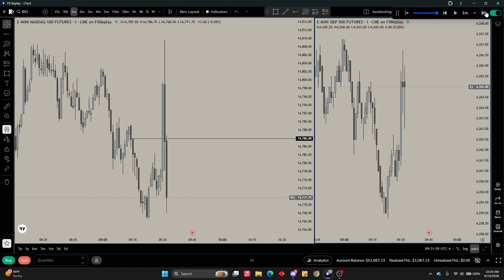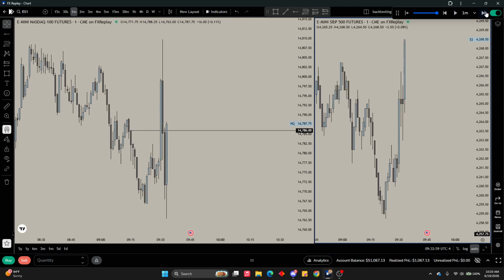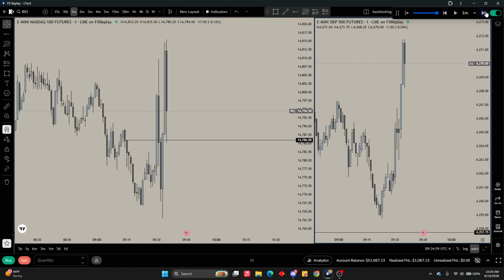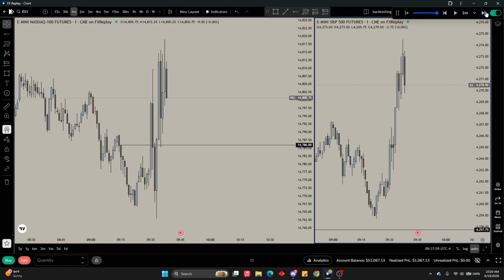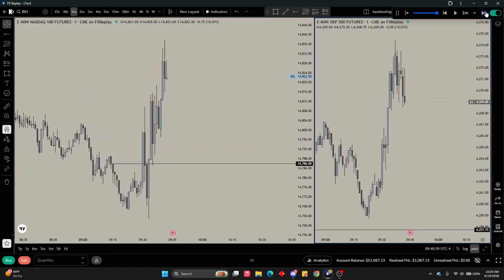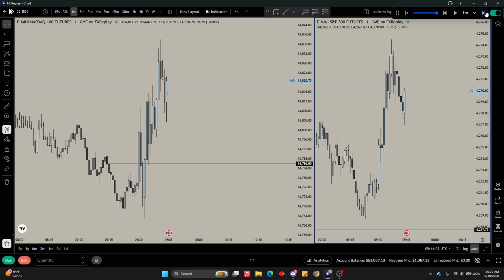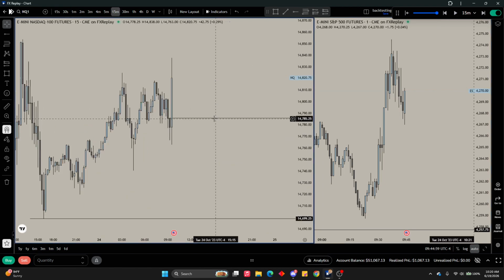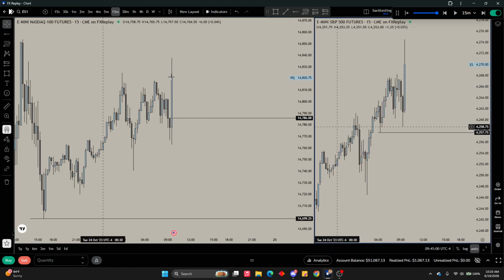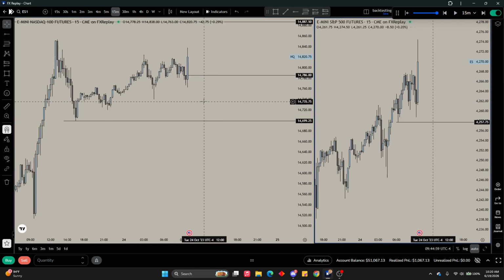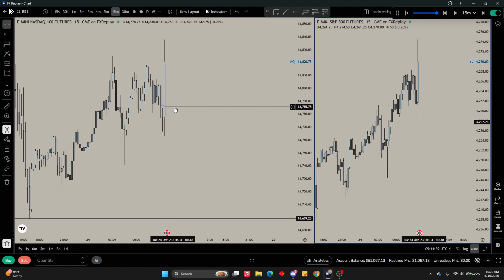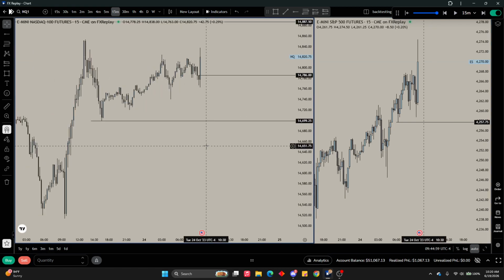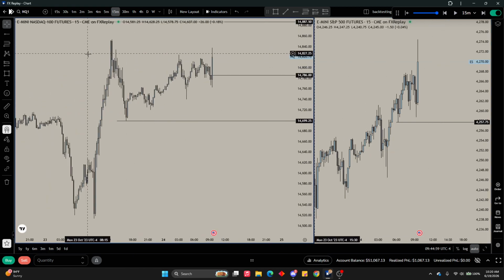Yeah, so we take that 15-minute, distribute out of it heavily, come back up, resweep, continue higher, get another resweep with nice displacement lower. This is 9:45 open now, so that 15-minute candle will just inverse that. So going to be leaning a little bit more bullish here just because of this. You could say this 15-minute was a condition.